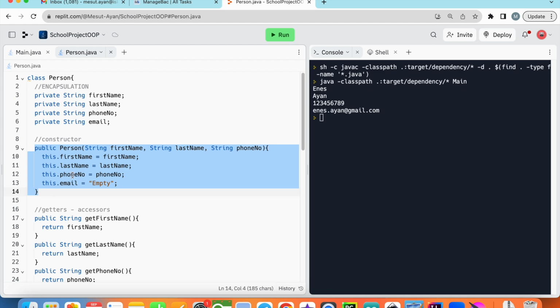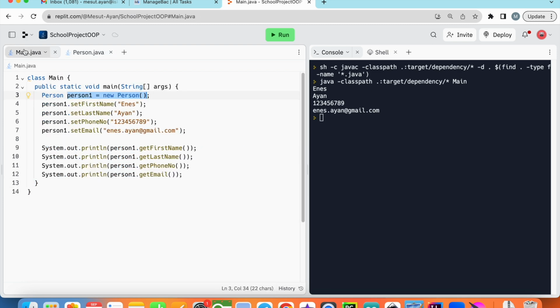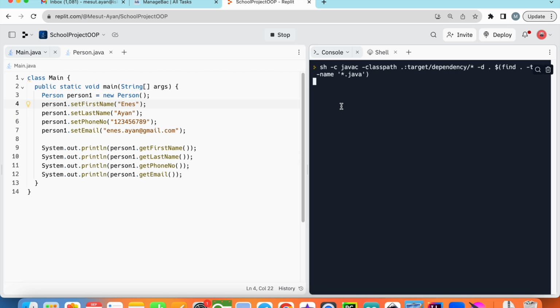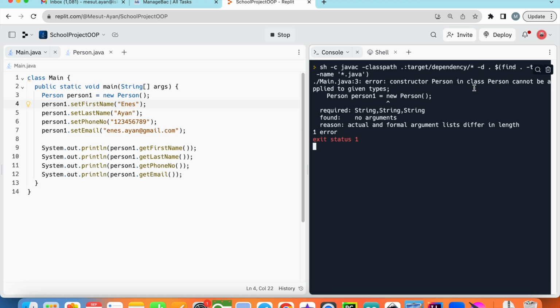What does it mean? In fact, when we return to the main, if we run the program again, it gives an error because it requires string. When we instantiate the class, it requires some arguments here.